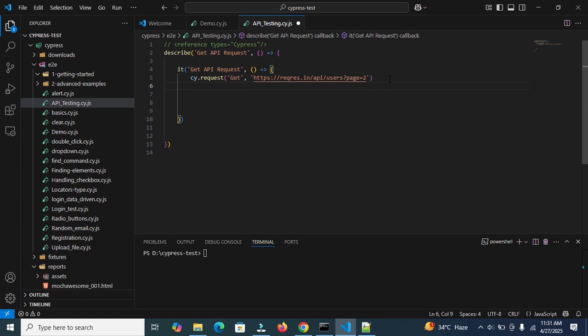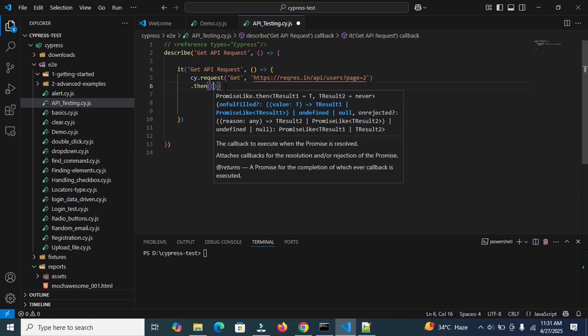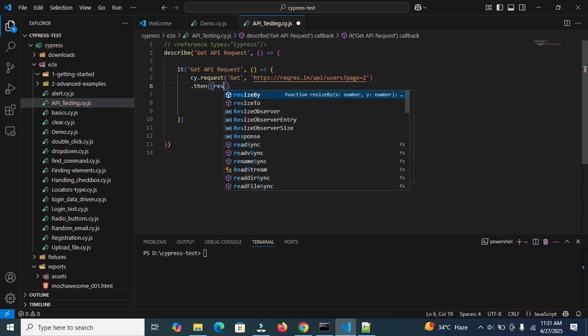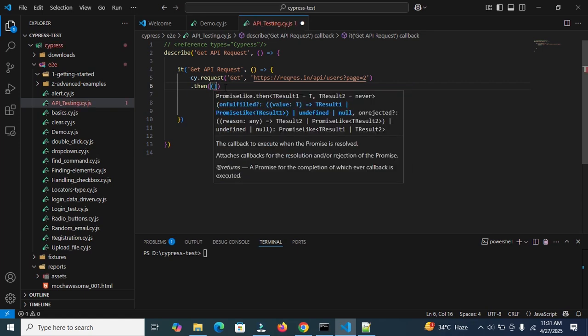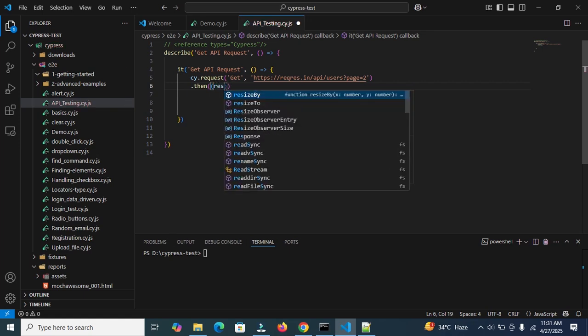Now, after sending this request, we need to validate the data, whether we are getting a 200 response code. So here we will use dot then and then enter the response.